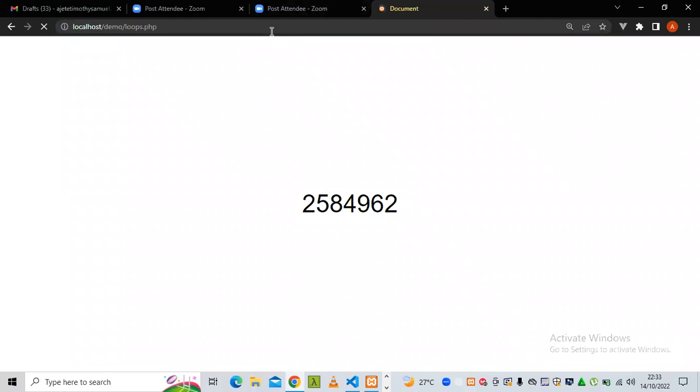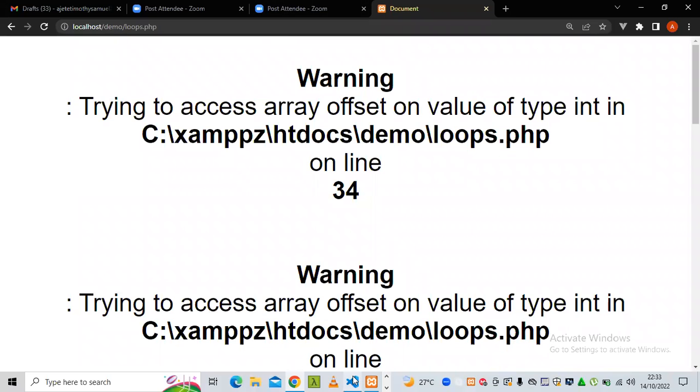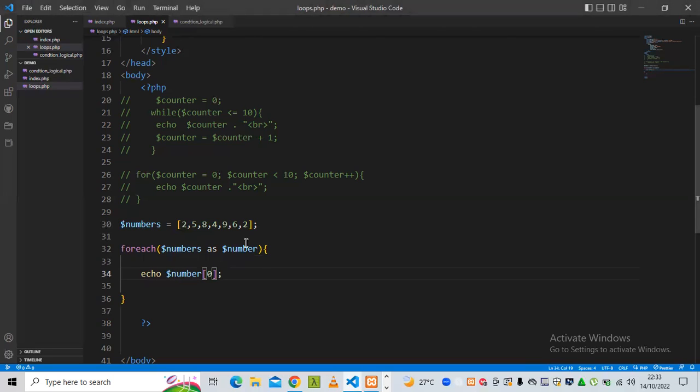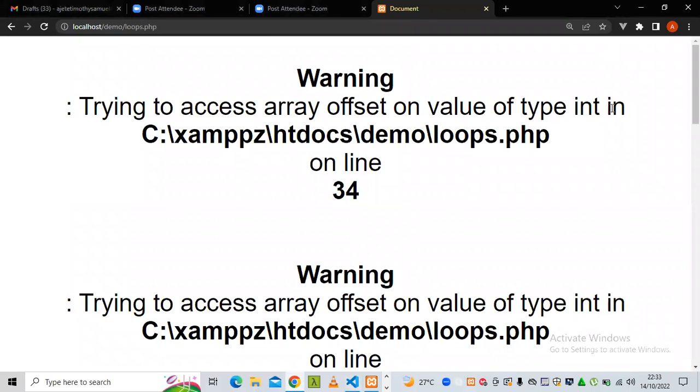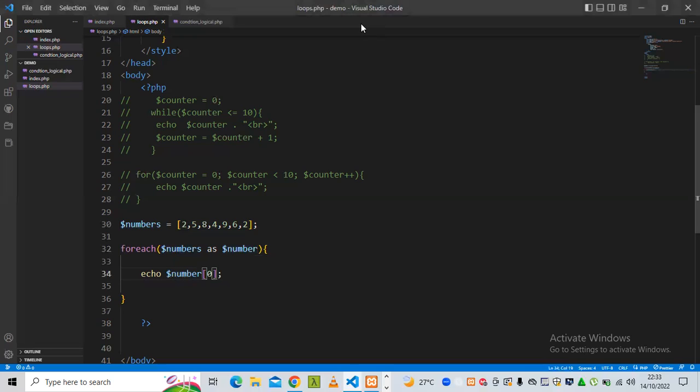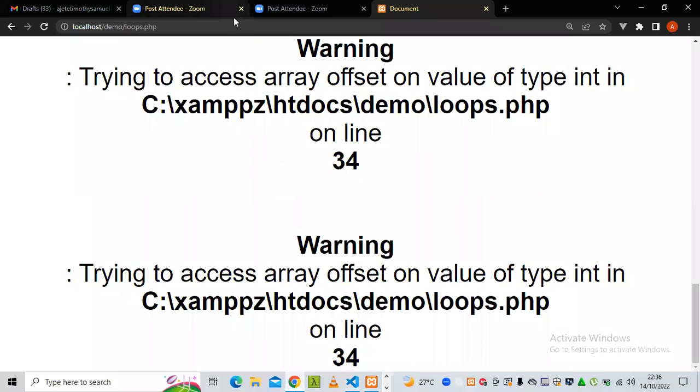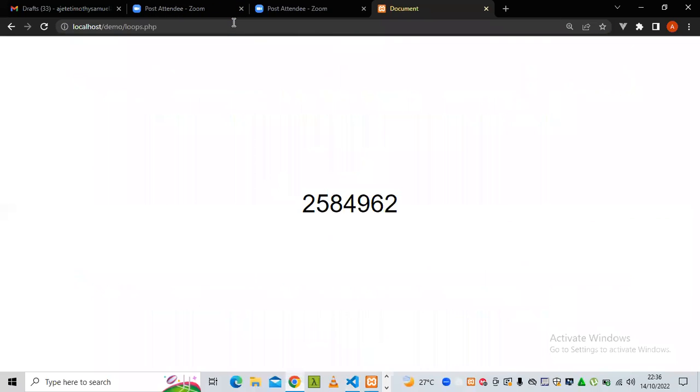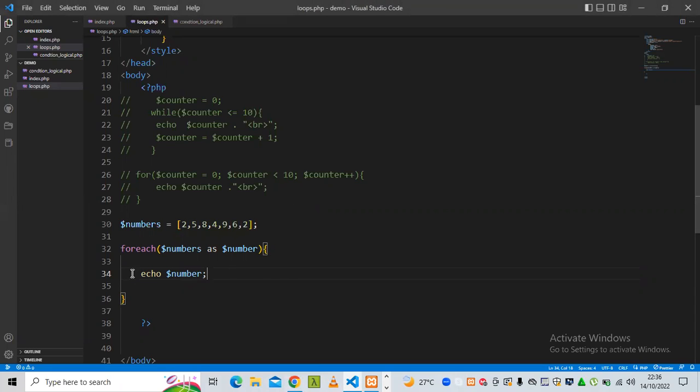Sorry, I have an error. Check which error it is. Okay, trying to explain this will take us into more of arrays, so I will just leave this section for arrays.